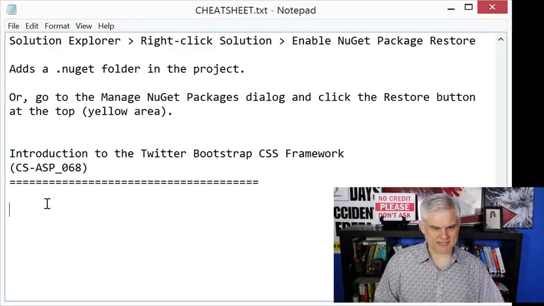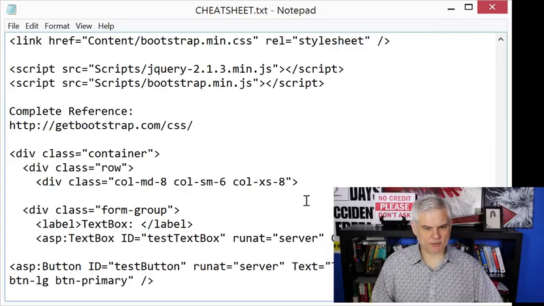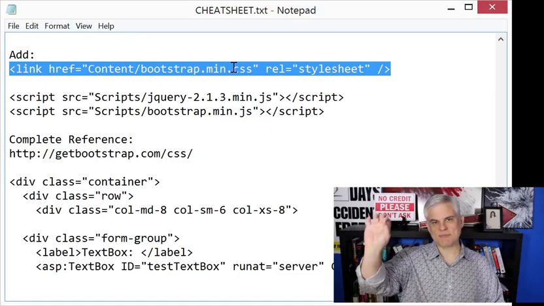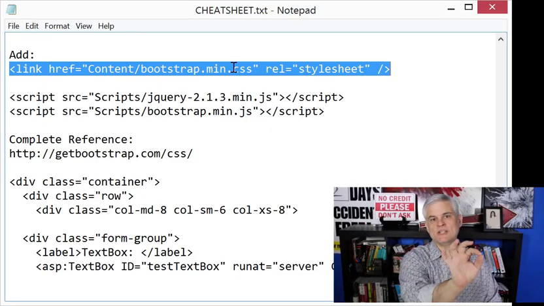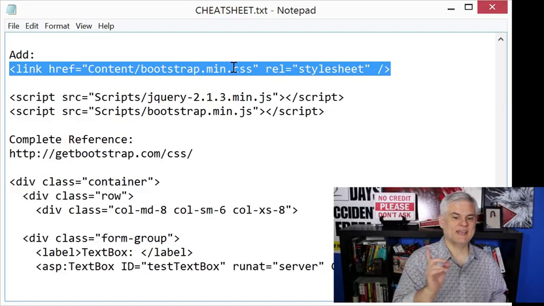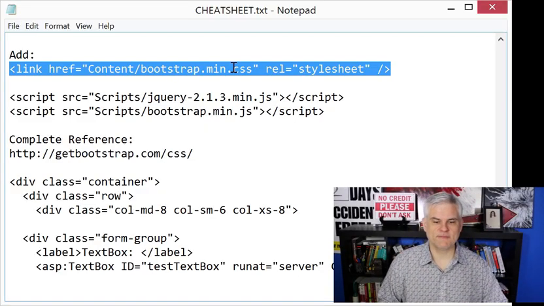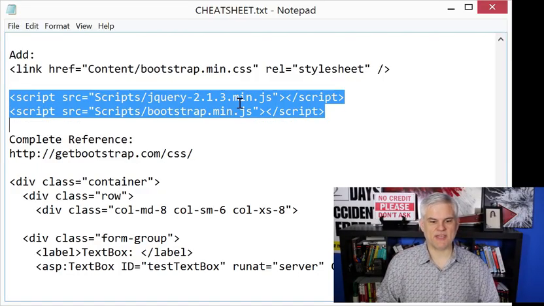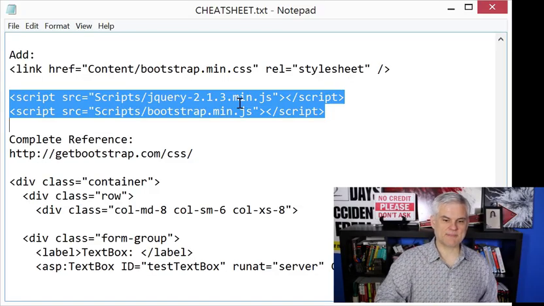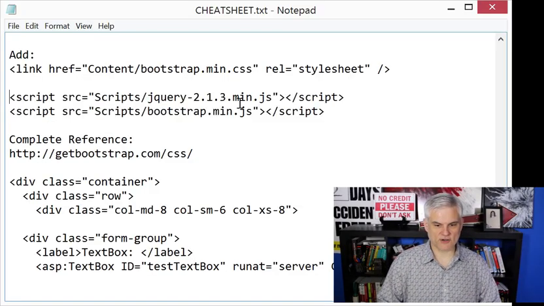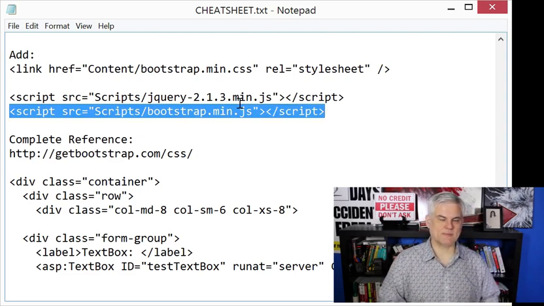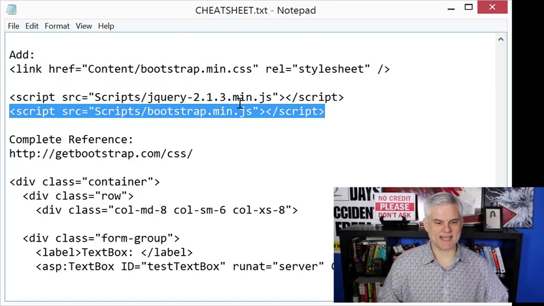And what I'll do is just paste in a kind of potpourri of different things that you're going to need. First of all, remember that we dragged and dropped the file from the Solution Explorer into our code view for our web page to add a reference to the minified version of the CSS. We did the same thing with jQuery, which is a dependency of Bootstrap, so we add that first, and then we add the bootstrap.min.js file. We did that at the very bottom of our page, right above the body tag.